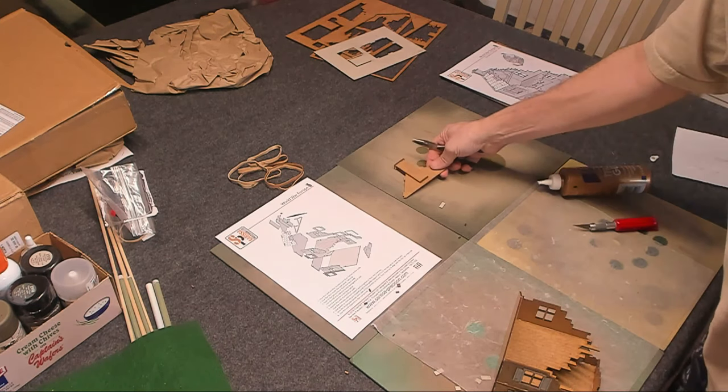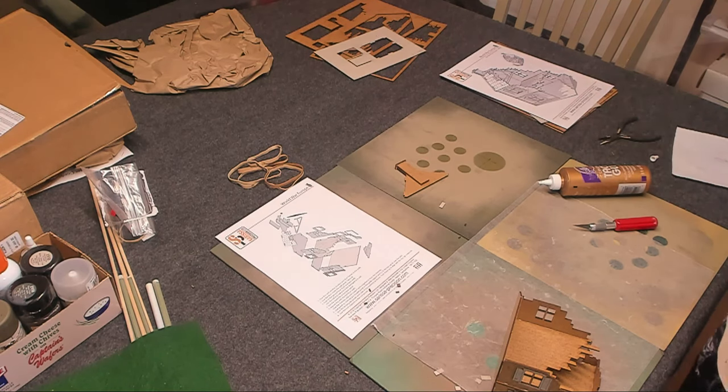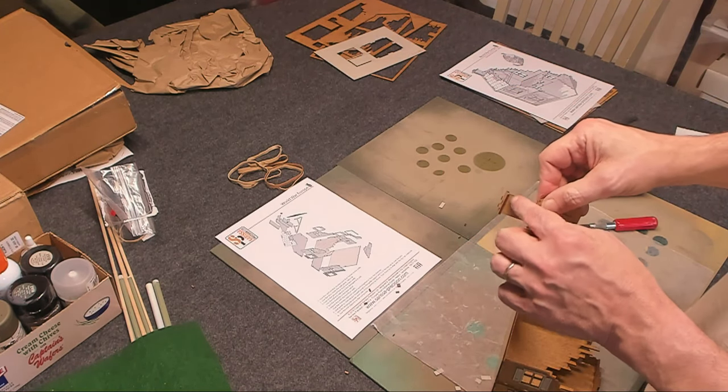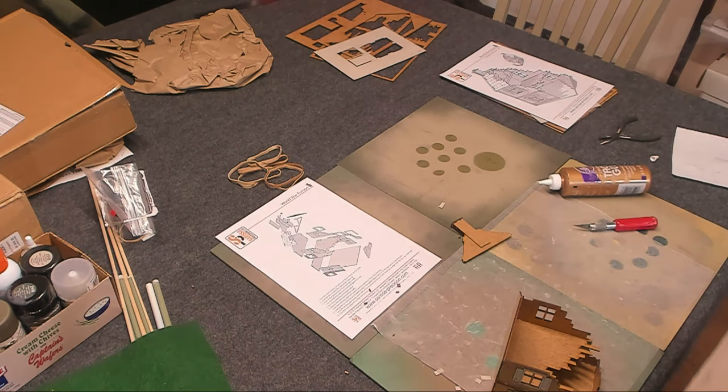Okay, I'm going to set that off to the side just for a second. Glue the rectangular panels. Each side of the assembly is shown. Push these up to align with the top cap underside. Okay. All right, they're saying put this on and then glue these two pieces on second and just push them up to line up with the top. Okay, that might have been a better way to do it, but you got it done.